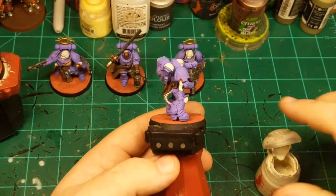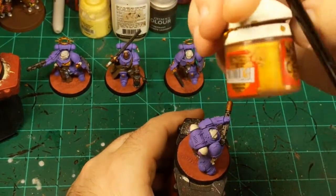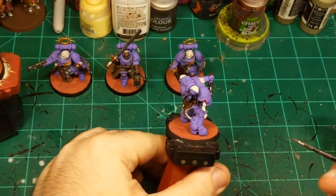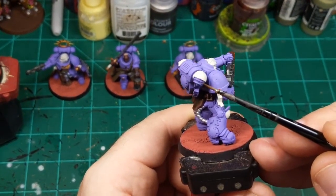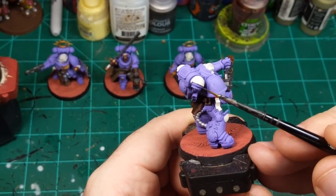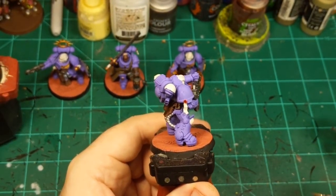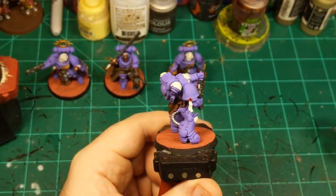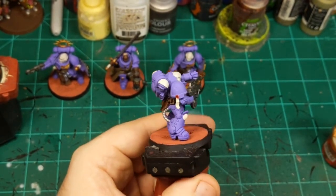One of the things that might be a good idea, oh, for this I'm going to use the greatest gold, Retributor Armour. The first thing that jumps out to me on this miniature that would be gold would be these little lines right there. But that would mean that our two secondary colors were touching. It's not necessarily something you have to stick to, but I tend to not want my two secondary colors touching. I always want the primary color to be in between them. So I'm going to look for something else instead.